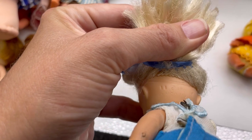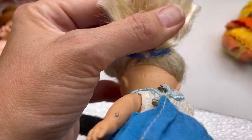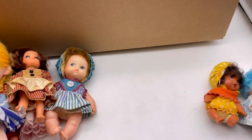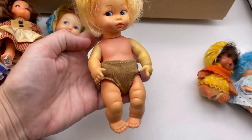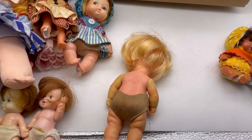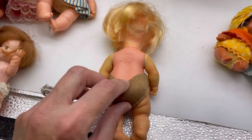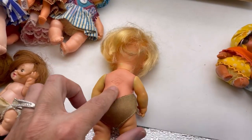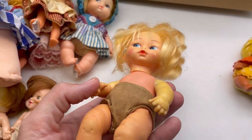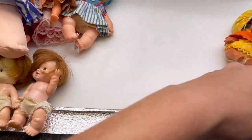I will probably have everything listed by the time I post this. 1964 — I can't read what it says. Remco. This one's got a lot of discoloration happening. When you buy in bulk lots like this, I could have just cherry-picked the ones I wanted. I didn't add it up beforehand — I just asked her how much for everything. This one is Hong Kong SL. I don't know what SL is, but you can see these little marks on it, so that's probably not going to come out.